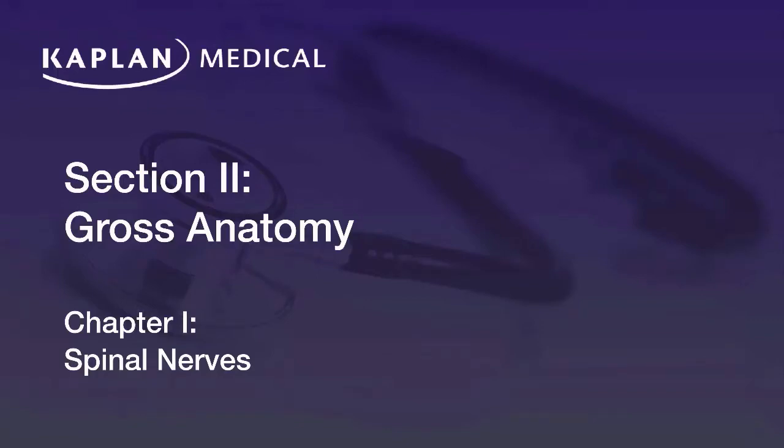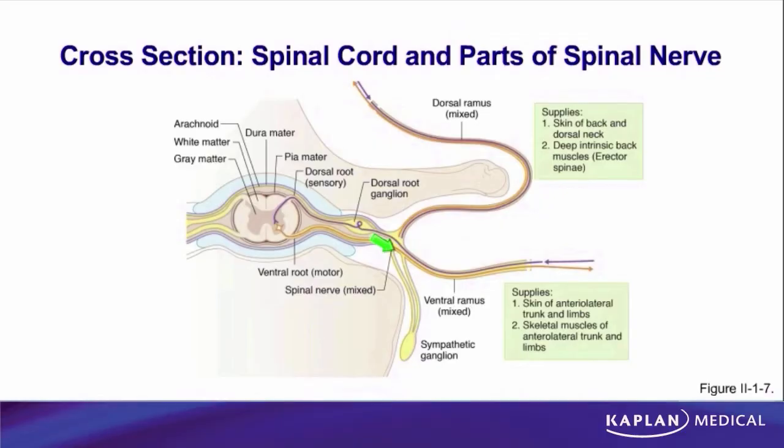Now, let's turn our attention finally to the spinal nerve, which is what we see a schematic of on this diagram. So the first important point I want you to take from this is that of everything we see on this diagram, the only thing that is actually the spinal nerve is this, from here to there. That's the spinal nerve. It's very short. It's only about 1 centimeter long.